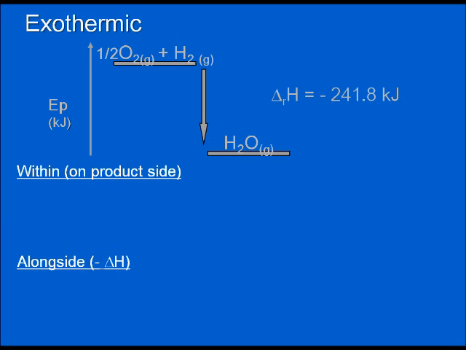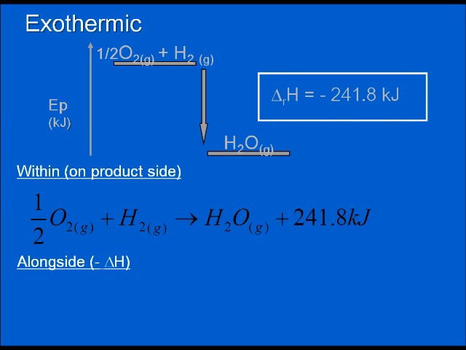Now, if we want to write the same process as a chemical equation, we have to ask ourselves, is that energy a product of the reaction? Is it generated or is it a requirement for the reaction to happen? Based on the potential energy diagram, that energy is released. It is a product of the reaction. That means that 241.8 kilojoules then has to be on the product side of an equation.